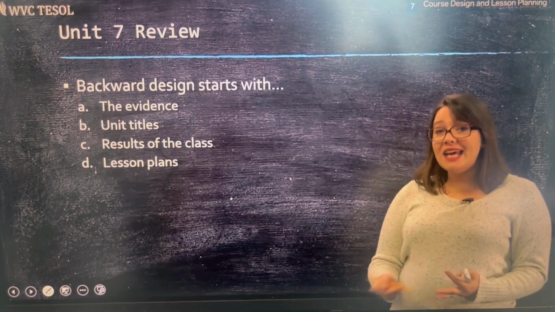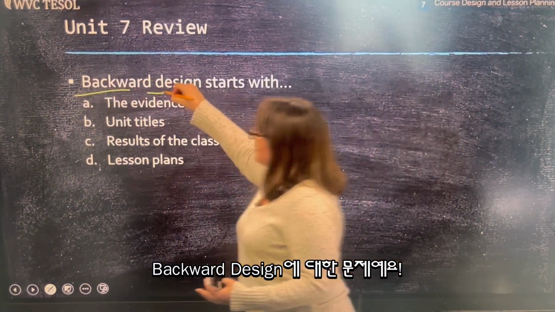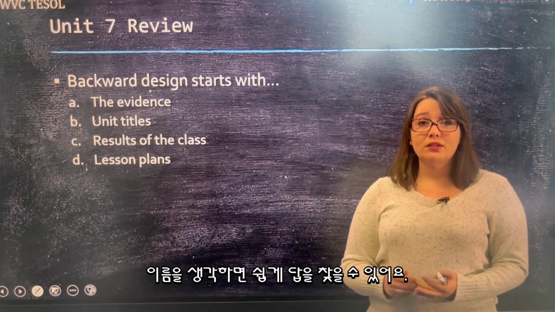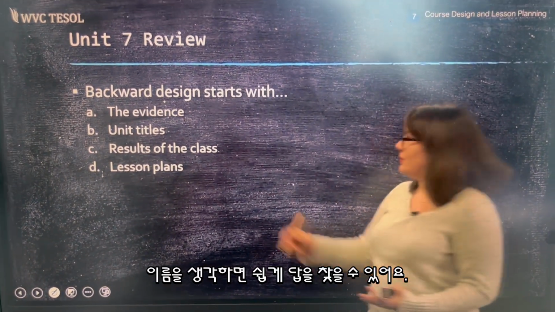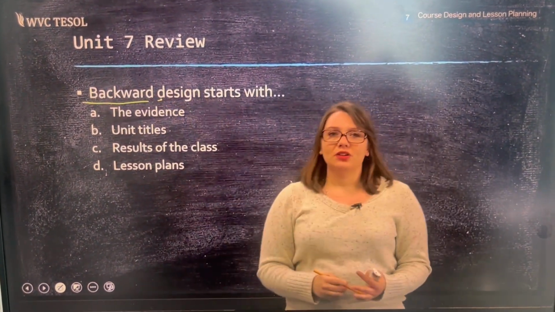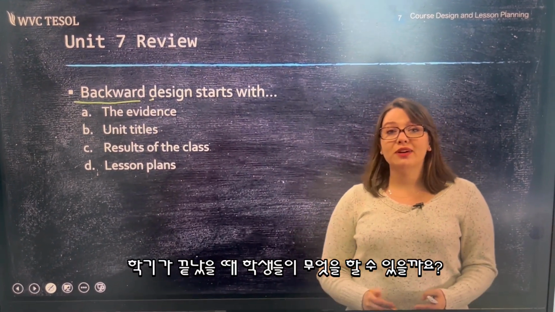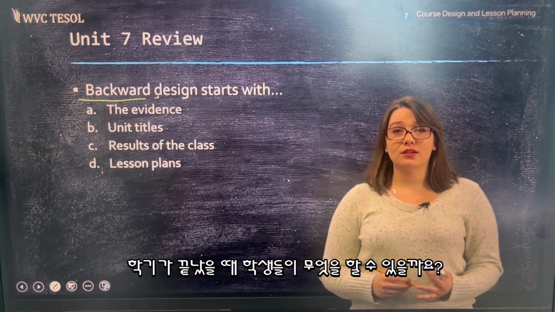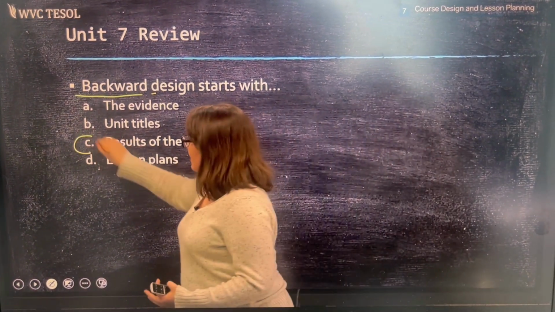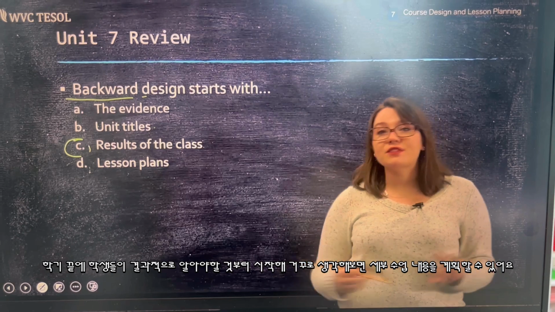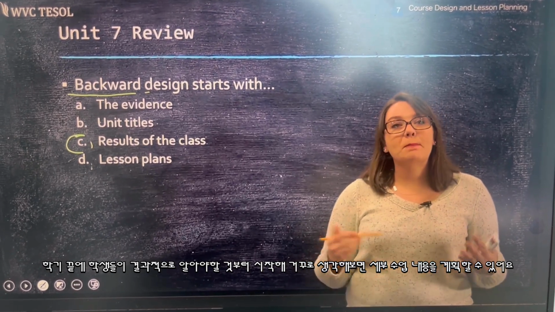Well, it's in the name, backward. We're not moving forward from the very beginning. What do you remember? Well, it's in the name, backward. What's the end result? What will your students be able to do by the end of your quarter or semester? When you start from the end by knowing what your students have to be able to do, then you can build from everything else.